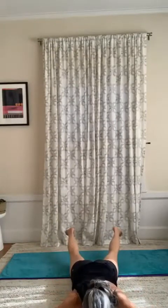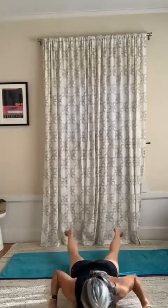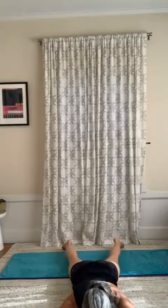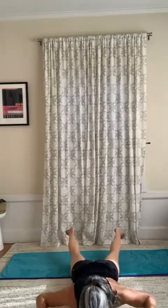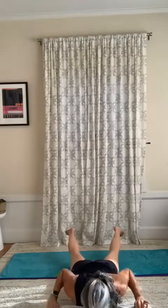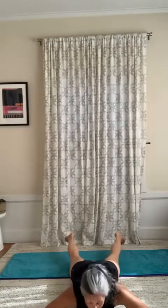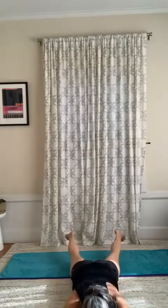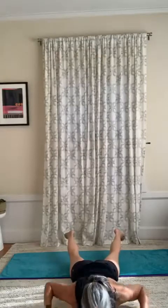How many in a row can you do? And then when you think you've done enough in a row and you want to lay flat, maybe do 2 more. But just double check your nose is to the floor. You're not straining your neck. You're not pushing your head back, lifting the gaze. How many in a row? Plus 2. Pushing that envelope.